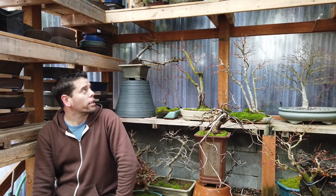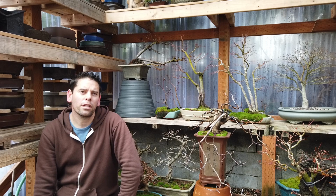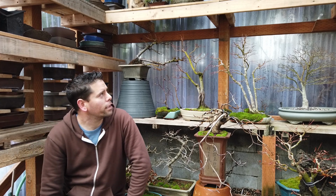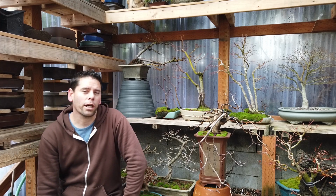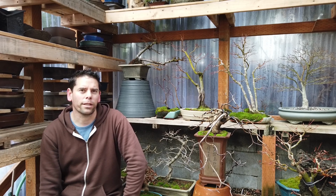What else do I got going on here? Up at the top is mostly junipers. The junipers are probably just fine out in the weather, but some of these are ones that I've actually done some recent work on, and I just want to give them enough protection from the super cold that they can heal properly. It's just a little bit warmer in here for them, so a little bit better winter protection.